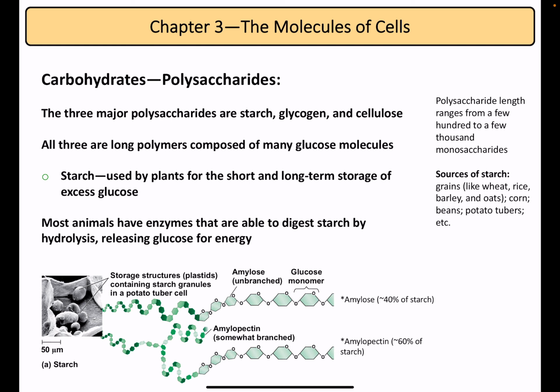Well, I'll talk about that a little bit. It has to do with their structure at the chemical level. So the first polysaccharide that we're going to talk about is called starch. And the first thing I want to mention is starch's biological function. Its function is a storage molecule, a way to store excess glucose in plants.